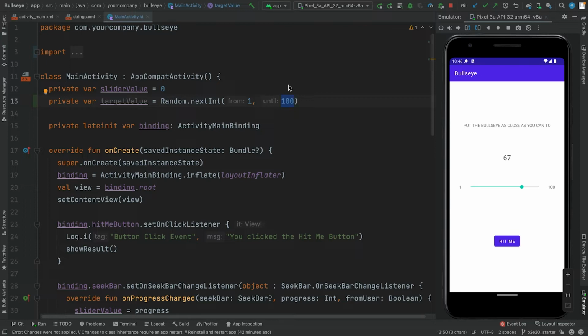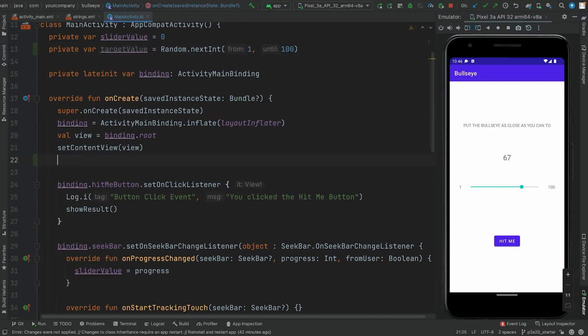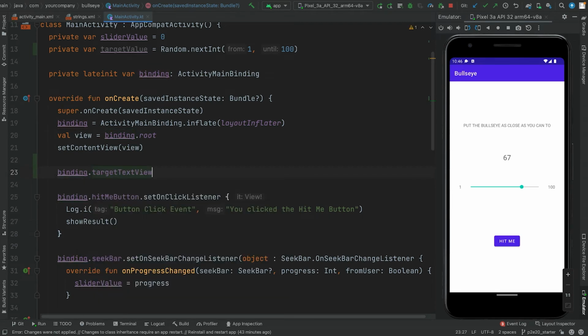And you know the routine, right? First, you get the text view in the activity using view binding. Then, you set the text property to the value you want. Remember you did this in an earlier episode, so let's go ahead and do that now. Enter the following code inside the onCreate method of the main activity. In here, you set the text property, or attribute if you like to call it that, to the targetValue variable, which is going to be the random value in the range from 1 to 100.